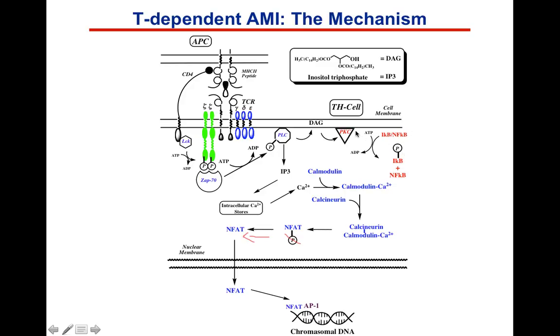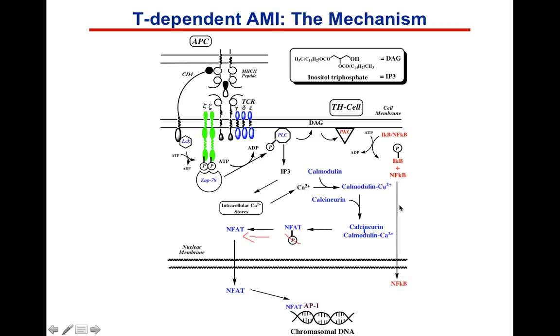But once protein kinase C phosphorylates the inhibitor I-kappa B, it will then dissociate from NF-kappa B, this transcription factor. So it breaks them apart. So in this case, the phosphorylation event releases the transcription factor. In the NFAT case, the dephosphorylation of the transcription factor directly leads to nuclear localization.